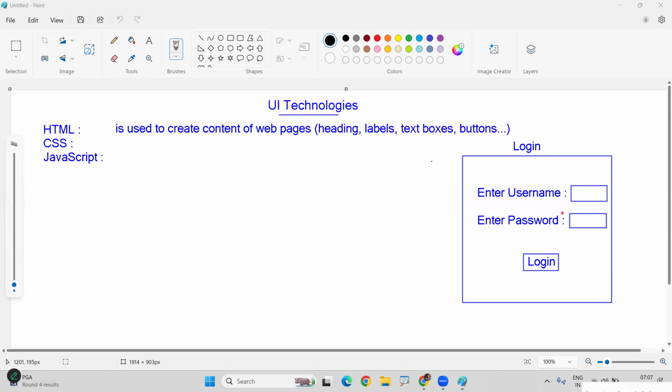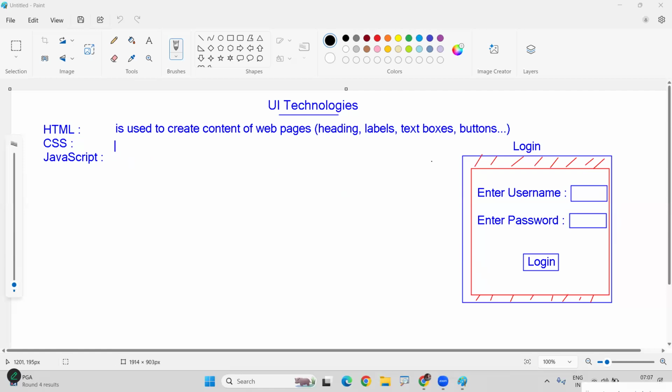Sir, for example, I want to give a border and some shading. I don't want just a plain page, or I want to set some background color. I want the heading aligned to the center, and not only the heading, the content, the button, and everything aligned to the center.